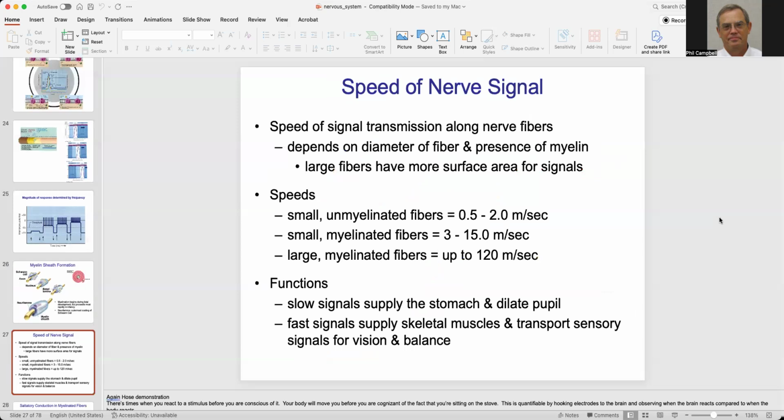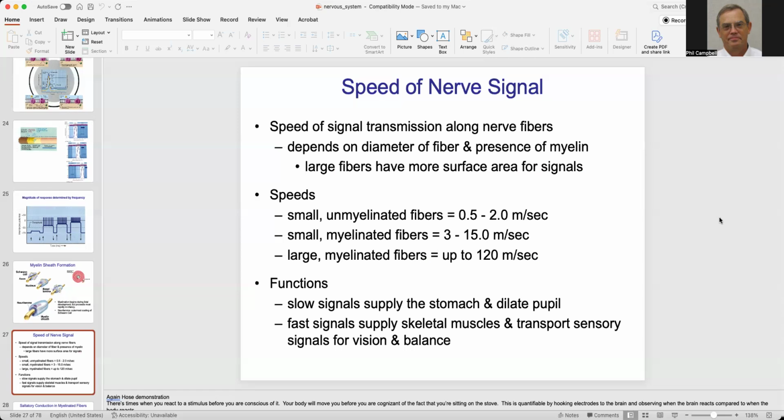So, there are two things that are going to determine the rate at which you can have action potentials go along the length of an axon. Number one, remember, we're talking surface exchange. So, the bigger the cell, the more surface area, the faster things can move. The bigger the neuron, the faster things can move. Now, we throw in Schwann cells, we throw in myelin sheath, and we can further increase the speed.